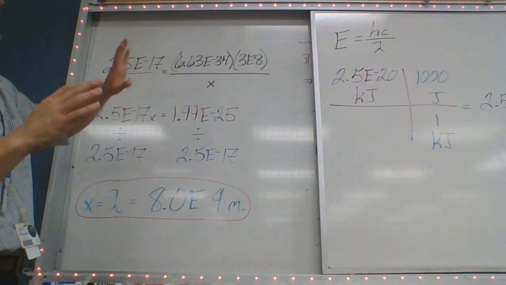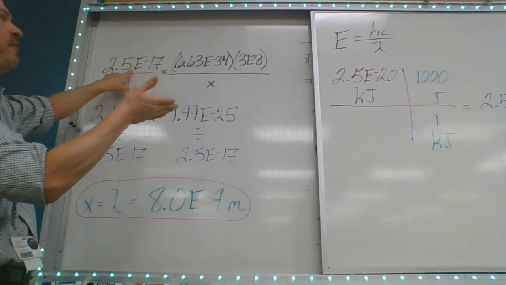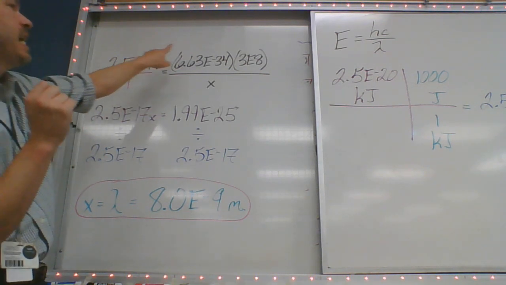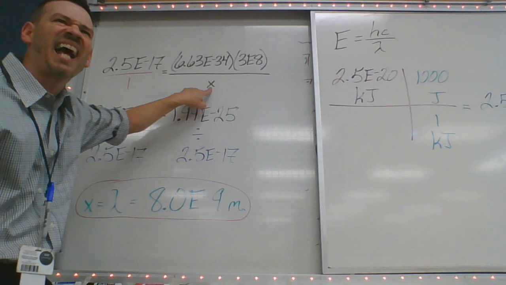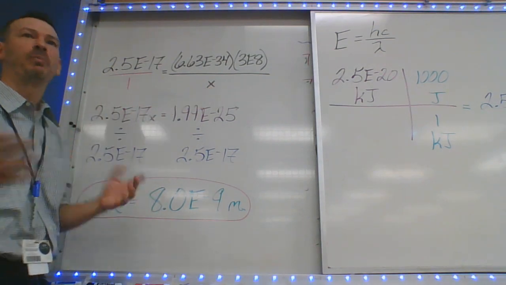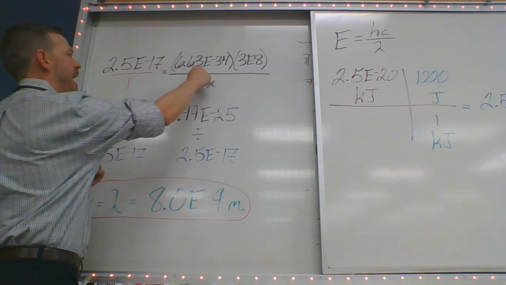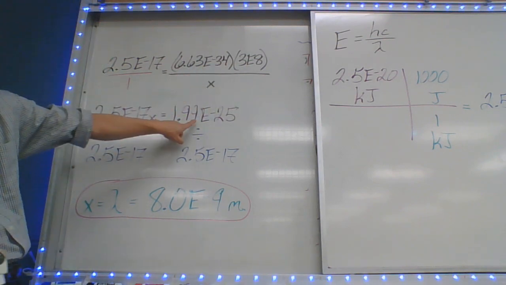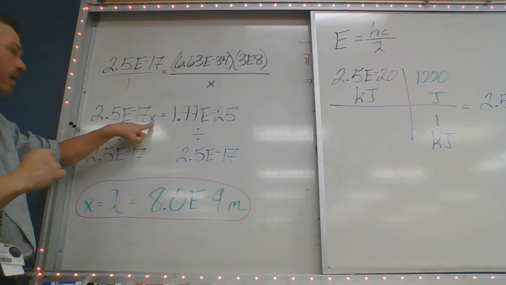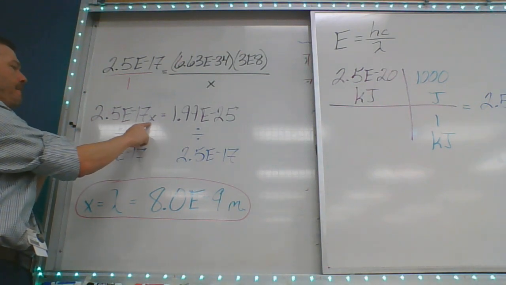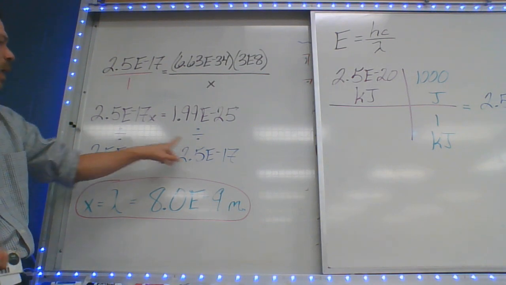All right. So E equals HC over lambda. Check it out. There's the E value that we fixed, right? It gave us 2.5 E negative 20, but I turned it into joules. Joules equals Planck times light divided by wavelength, and we need wavelength, so I called it x instead of lambda. And then I cross multiply. I put that number over 1 because that's the easiest way to think about it. So 1 times h times c is that number, and then my joules times x is joules x, and then isolate the x. So I divided by the number on that x, so it got x all by itself, which is wavelength. But whatever I do to one side, I have to do to the other.